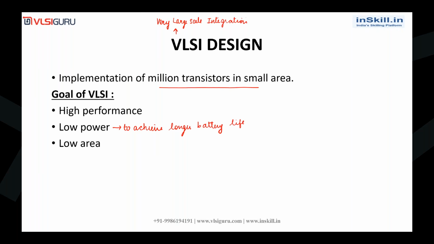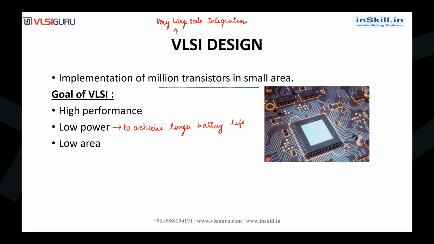And then low area. If our chip size is small, then our product size will also be small. Suppose our chip size is huge, then our product size will also be huge. That is why we go for low area design. And this is how our chip will look after manufacturing.